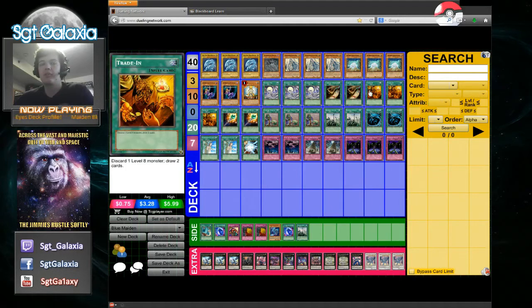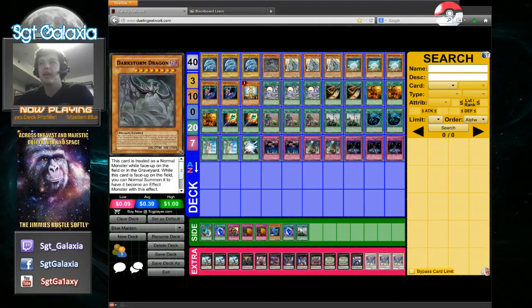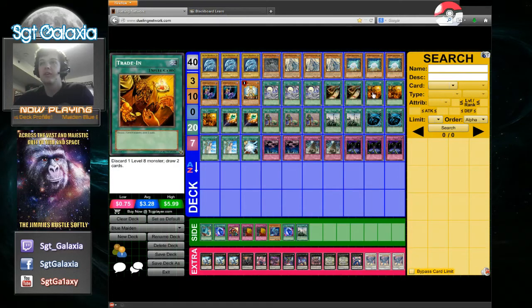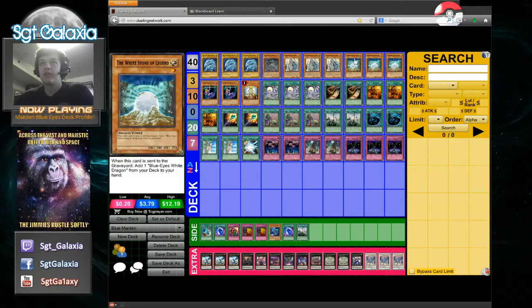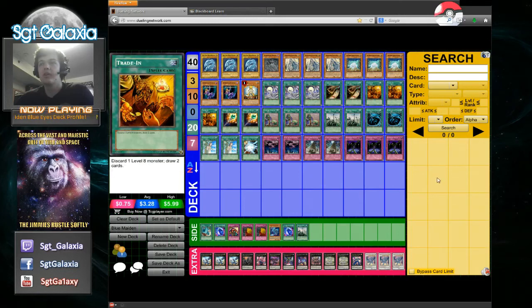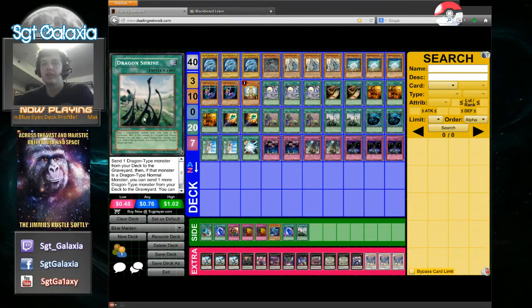So I'm still running 3 Trade-In, just for the fact that I have 4 level 8s. It's nice. If you have Trade-In and either a Shrine or a Whitestone, you can search into your Blue-Eyes to get the Trade-In effect off, which is really nice, because like I said, Whitestone adds the Blue-Eyes to the hand, and if you have Trade-In and a Shrine in hand, then you can basically search the card that is needed for it.